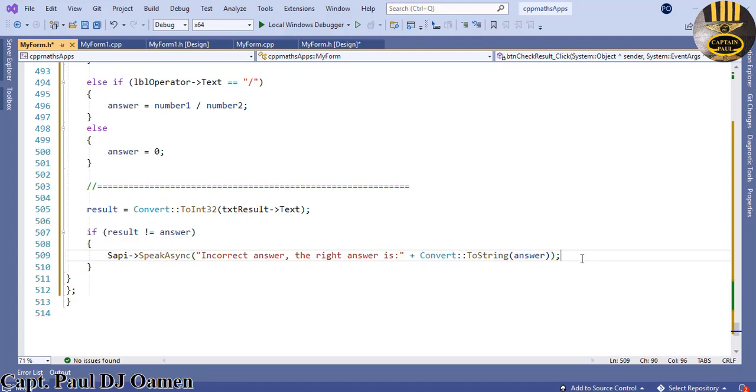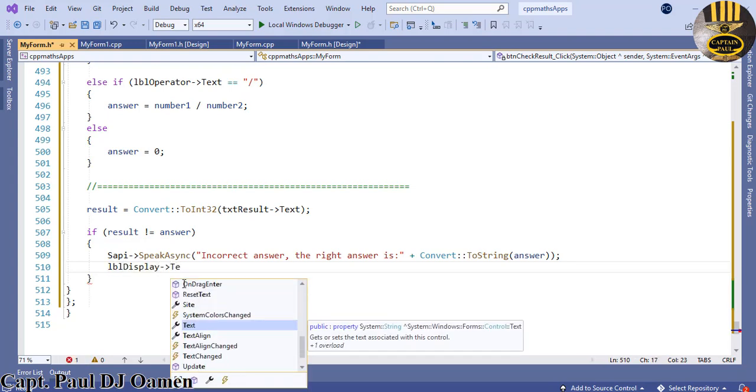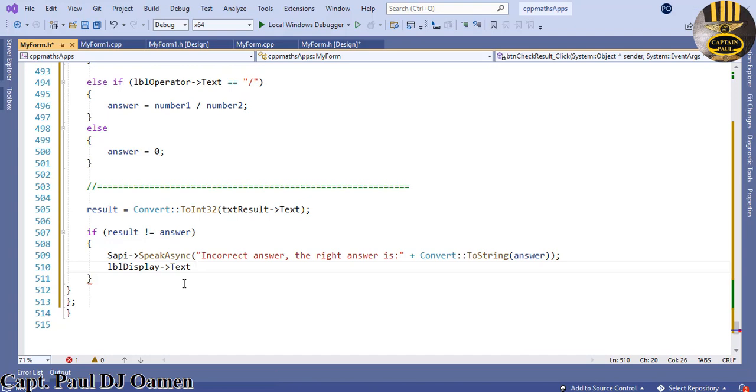Okay, and I also want, after that, the system to display, let's say LBL display the right answer. And that will be answer. Grab hold of this. That will display the right answer.